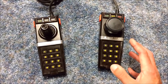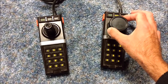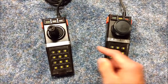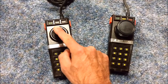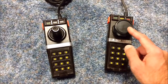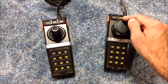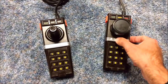The one downside is, games like Pole Position not only use the left and right, which again, you could do here on the original controller, but to shift gears up and down wasn't any of the other buttons. To shift up and down, you had to actually move your joystick up and down. So when you do this initial modification to make a paddle, there's no way to shift up and down, because the first potentiometer, which is the lower potentiometer in this unit, becomes your paddle. The upper potentiometer, which would be your up and down controls, is removed completely. So there's no way to shift up and down.